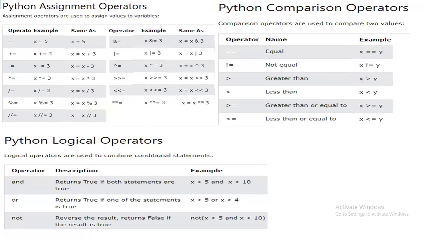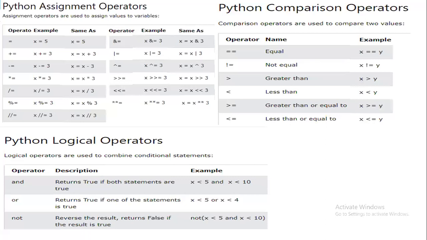Python logical operators. So what are the logical operators? Here some logical operators are there. We take decisions based on them. The AND operator: if the teacher is present and a student is present, the class will happen. We want to define something about the class, which is going to be defined only if both are there. If the teacher is there and a student is there, then the class is going to happen.